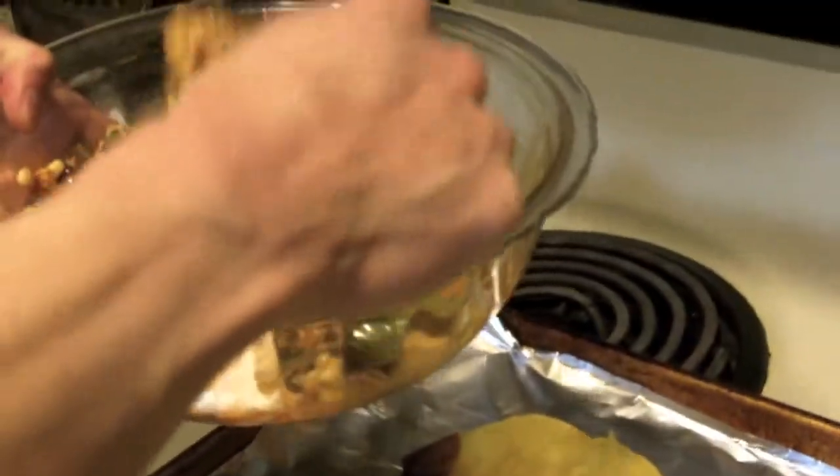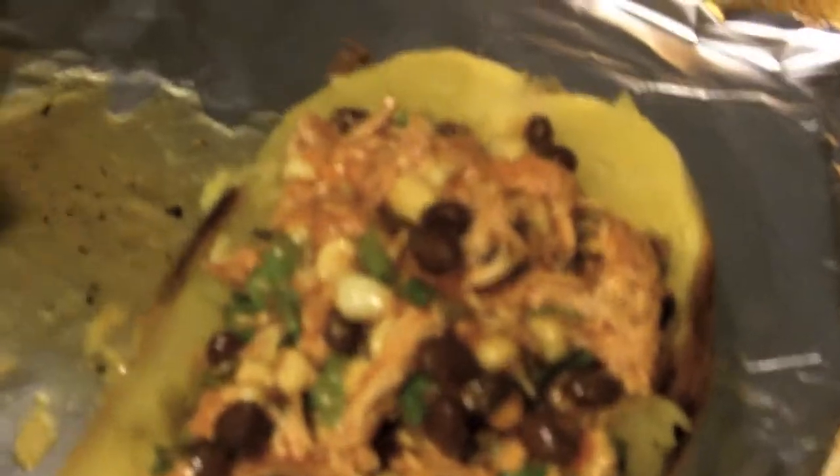Now let's come back to the squash and put this mixture on top — once for my wife and once for me. My wife's going to have the one on the left and she's adding a little bit of cheese on top — that's completely optional, I don't like cheese. You want to go to a custom broil for about a minute or two. Since I don't have cheese, mine might get a little dry, so I'm going to add just a little bit more enchilada sauce on top.